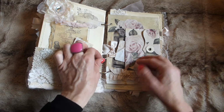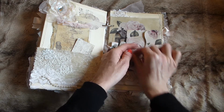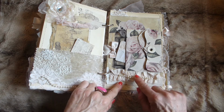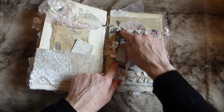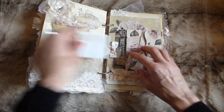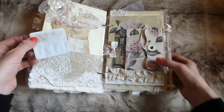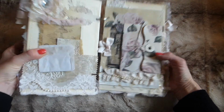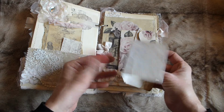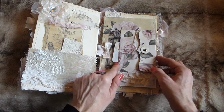And that's in that beautiful paper with the roses, so it's just held with a bit of string there. That just goes round. And then I've got some fabric here with some more pearl trim, and then down the side I've got a bird cage there printed on acetate, stamped onto acetate, and a big rose here, another one of those beautiful bows, and then that's just acting as a pocket inside here with just a little bit of scrap coffee dyed paper there that tucks in.